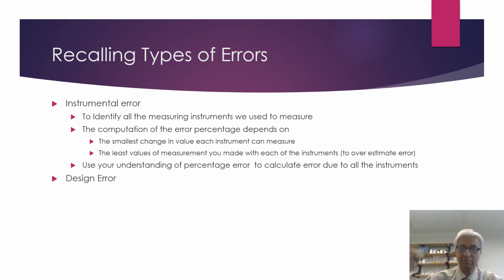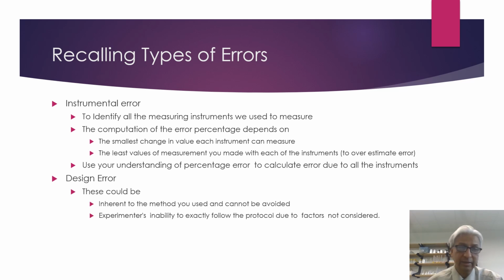Like the string slipping up and down may even vary up to 1 centimeter, which is 10 times the error of what you would have seen in the case of instrumental error. So that is very important. There could be frictional forces which could significantly affect the amount of tension you thought was there. These could be inherent to the method you used and cannot be avoided. For instance, the very method you used has a frictional force between the string and the PVC pipe at the top, and it is not a single point, it's continuously rolling along the wall of it, so there are going to be errors because of that.